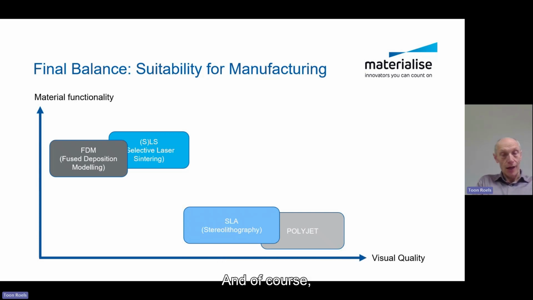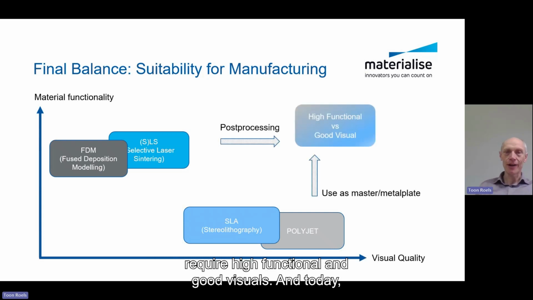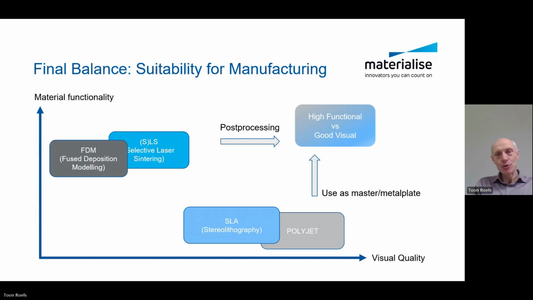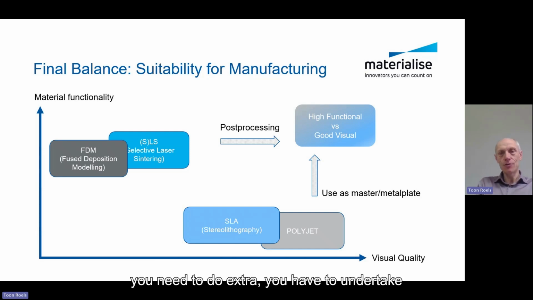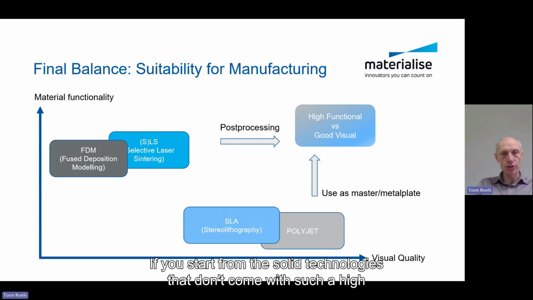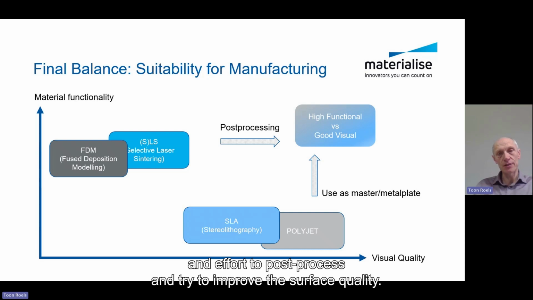And of course, we also realize that many applications do require high functionality and good visuals. And today, especially if you look at the 4 archetypes of 3D printing, you have to undertake extra steps in order to reach that upper right corner. If you start from the solid technologies that don't come with such a high visual quality, you will have to spend a lot of time and effort to post-process and try to improve the surface quality.